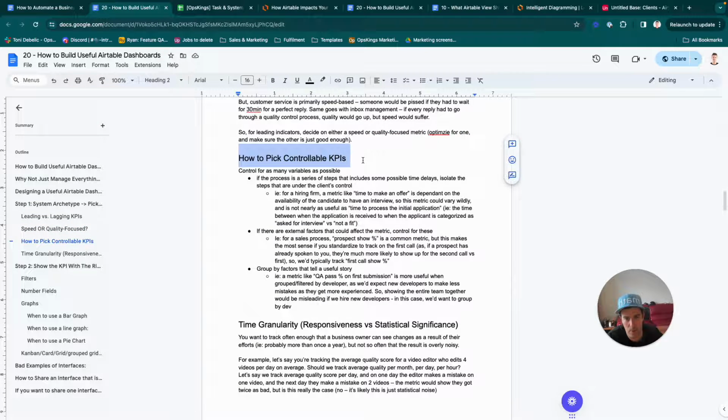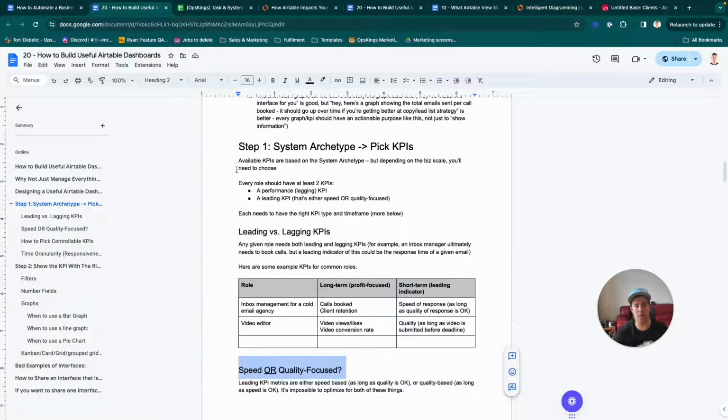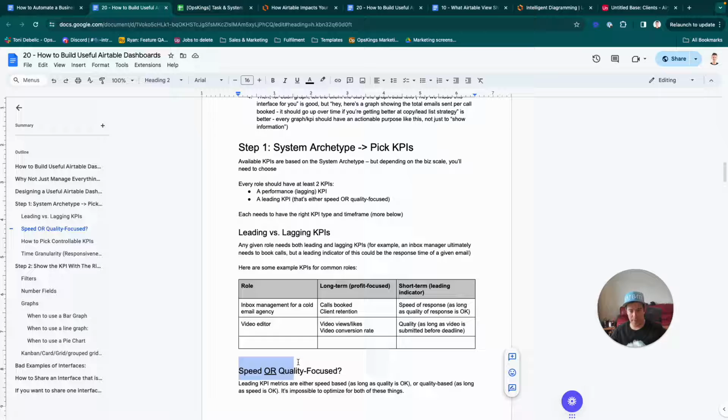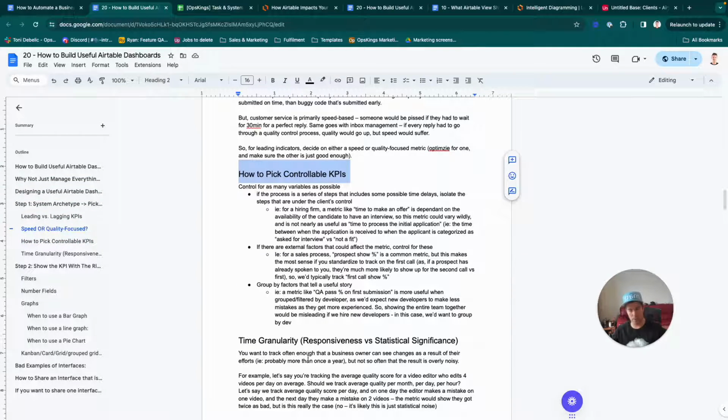We want to consider this when choosing KPIs, as well as controllable. So you may think to yourself, okay, I really care what the conversion rate is for a page after 6 months, right?